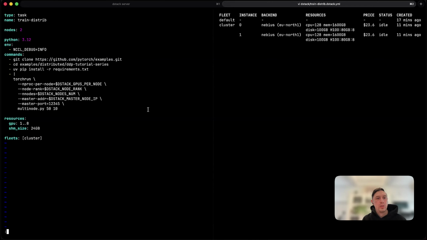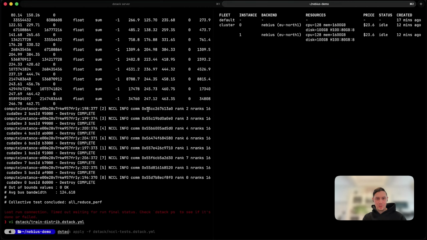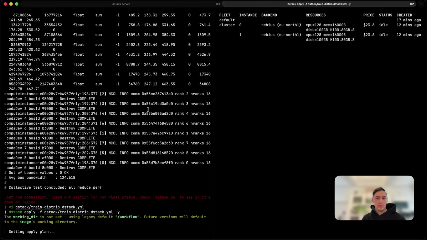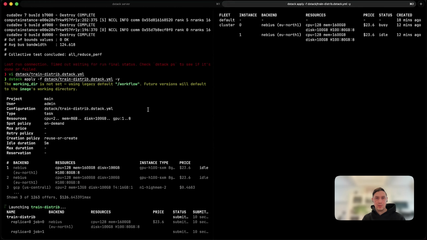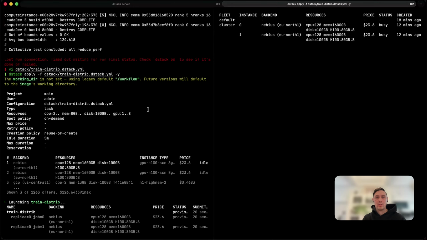Here's a task that we're now going to use to demonstrate how training actually works. This is the task configuration where we just use torchrun, and it's basically, as you see here, the basic PyTorch distributed training example. We also use debug mode to have this verbose output to just ensure that we know what is happening there. We run the configuration. Now it will start the master node, and then once it's up, it will start all the other nodes. This way, PyTorch will understand, okay, we have a quorum, and now we can run the training.